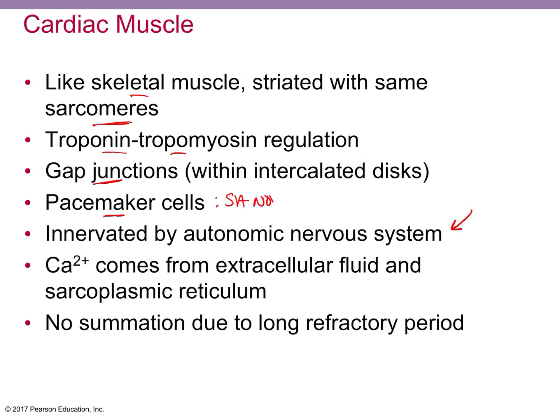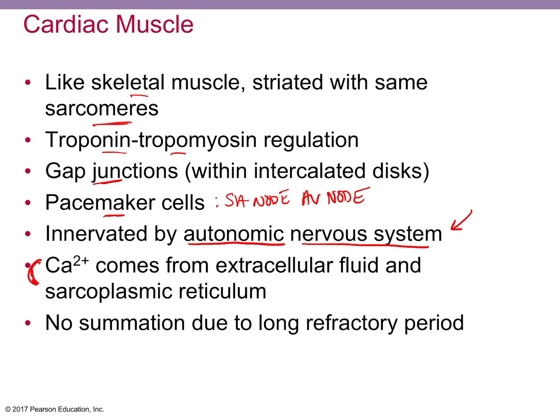So just to review, right, pacemaker cells, this is our SA node, AV node. These are going to generate their own impulse. So we don't need the external nervous system to generate the impulse. We don't need neurons to come in and tell our heart to beat. The heartbeat is set up by itself. But you can speed up or slow down the heartbeat with the autonomic nervous system input. So you can mediate the heartbeat with the nervous system, but the pace of the heartbeat does not require the external nervous system.